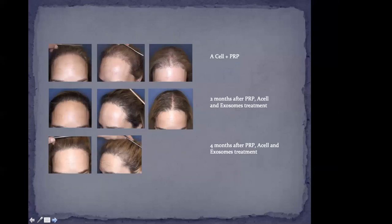And this is another patient who I think I presented already at another conference. But basically, she was using PRP and ACEL. She was doing quite well with that, but she wanted to see whether the exosomes would do better. And I said, okay, if you're willing to spend the money, I only charge the cost of the exosomes, then we can try it. And these are her pictures. So this was her 2 months after PRP, ACEL, and exosomes combined. Her hair is darker in this photo. Her hair in this photo is closer to her before photo. I asked her to make it a little closer, just to make it clearer. So this is her picture 4 months after that combined treatment. So again, you can see those results are very nice.